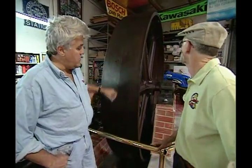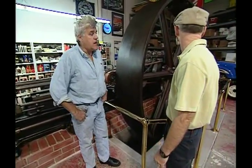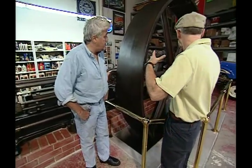This is what Thomas Edison used to demonstrate electricity, to run his dynamo, a big giant steam engine, very similar to this one. And this is the massive flywheel? That's the flywheel. This thing weighs 11 tons. This is all one casting. To think that they moved this across the country with block and tackle and horse and wagon. It's so big, it's two pieces, right?